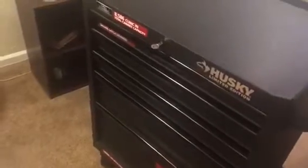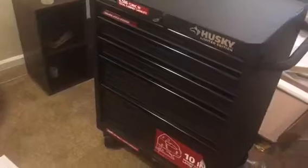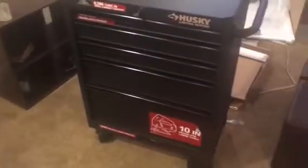I guess I would have liked to have seen liners for the drawers. That would have been nice, but that's not too big of a deal. It came with 2 keys and all the hardware we needed. No extras. I don't know if that's standard or not, but I would have liked to see extras, but that's okay. It's not a big deal. You have a nice mess to clean up later. But overall, I'm really pleased with this. It's going to serve my purpose well and make organizing our trailer much easier.